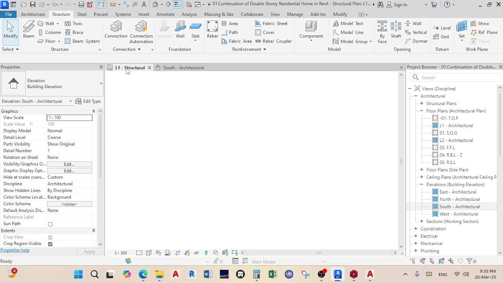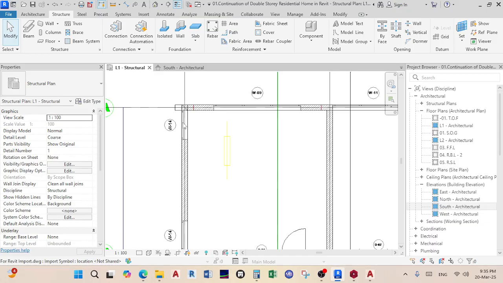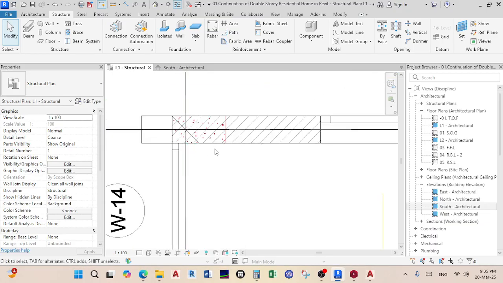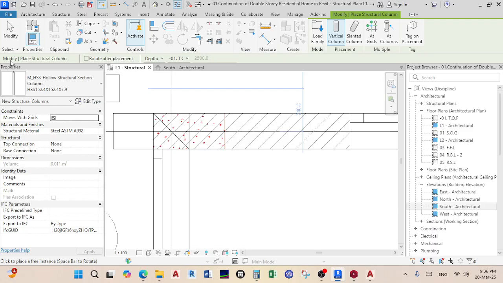So I'll go here, and then what I'll do is I'll try to create columns according to these ones that came in the import. So to do that, I'll go to my structure tab, my column tab there, and then when you look here in the place structure column, you see the option here.